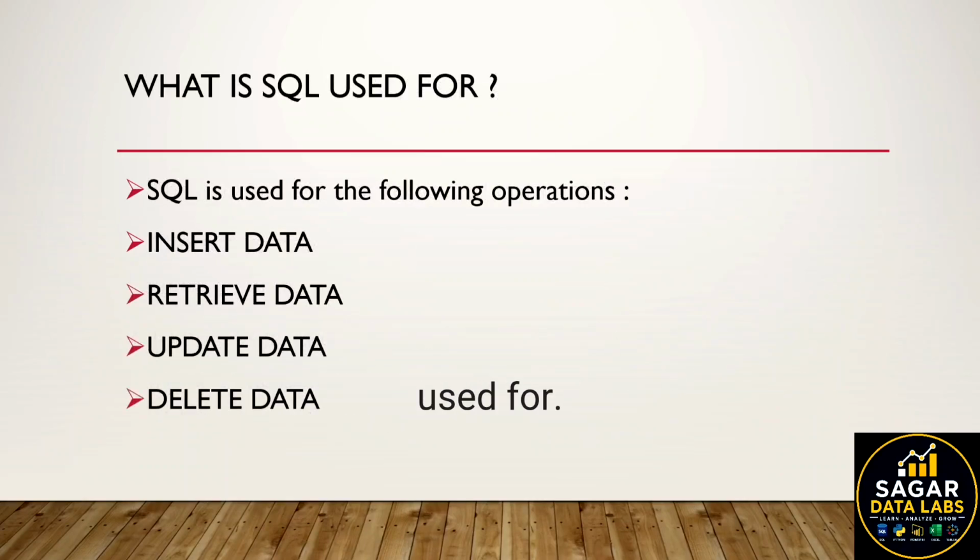Now, let's see what SQL is used for. In the initial slide, I hope you remember I discussed that SQL is a language which we use to interact with the relational database. The interaction part is this. Interaction means we use SQL to either insert data in the database or the table, to retrieve data from the database, to update data in the database, and to delete data from the database.